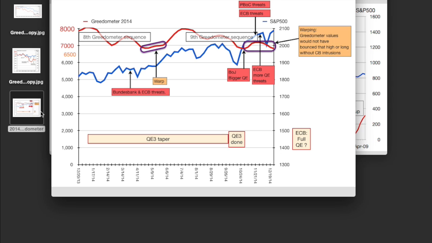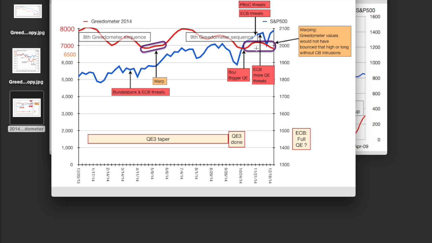Another application of the Greedometer sequence, two of them actually, was seen in 2014. The first half of the year we had a sequence very mature, very well formed, and the second half of the year another sequence very mature, very well formed, until both of these sequences, as the other ones were, were impacted by central banker actions. Every single Greedometer sequence, and as of now in late 2014 this is the 9th sequence, has been stopped by central banker actions or threats of actions in some cases, mostly actions.